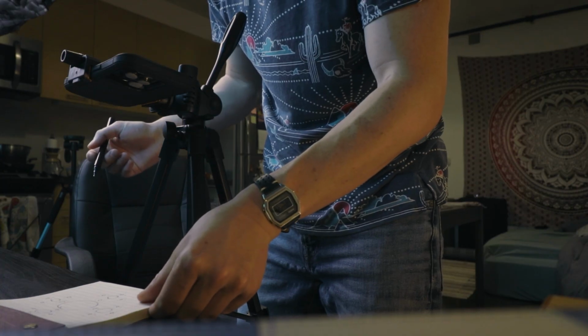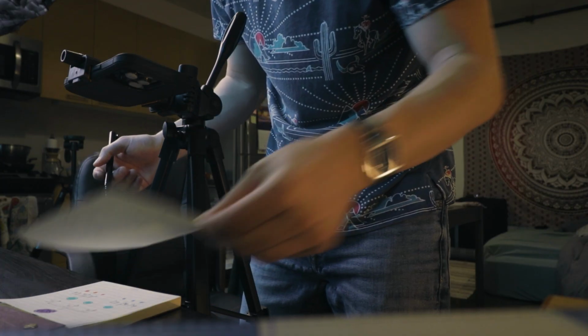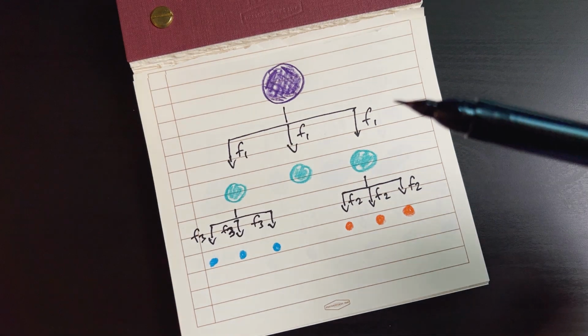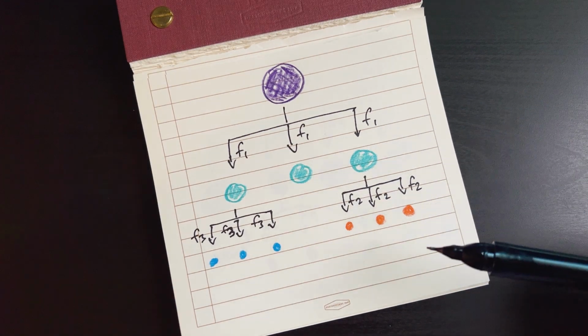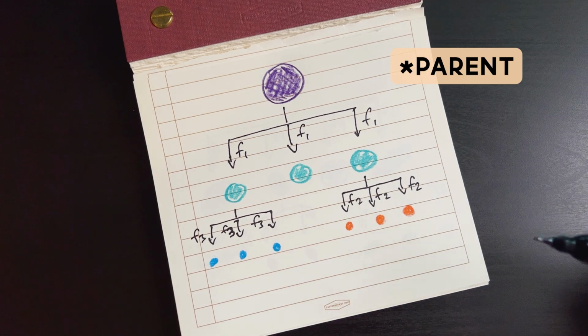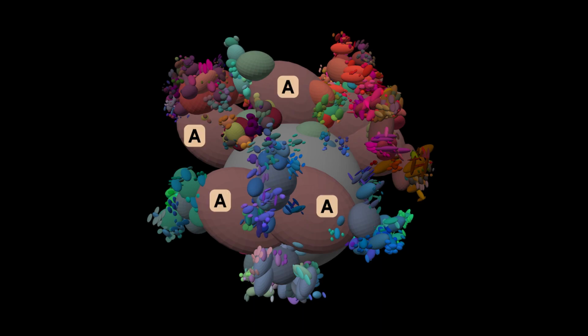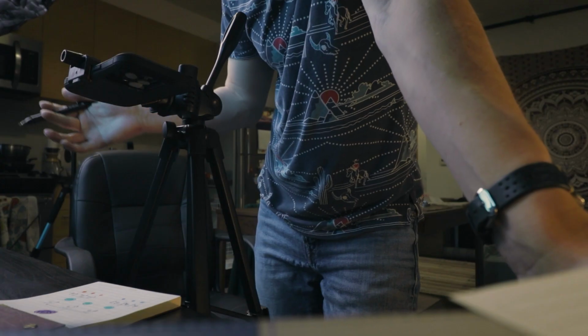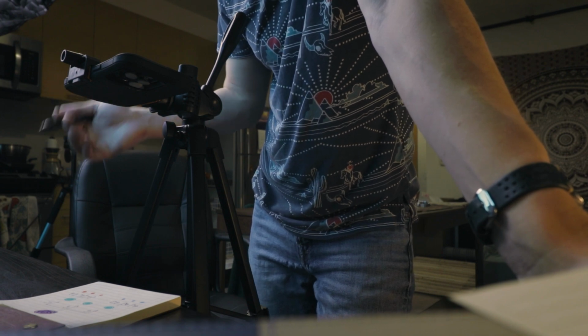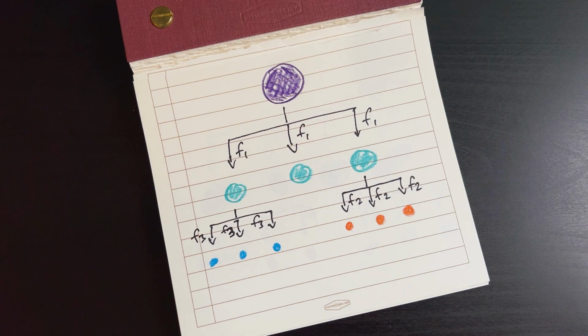But then I was like, how can we start to mix this up? You can think about applying a different set of functions at each generation and for each child. So in this case, all the children are identical. When I did it in 3D, it looks kind of like this. So you can kind of see how definitely in that first generation, these 4 identical blobs, and you can see these clusters of these identical blobs. And that already is giving us something which looks really interesting. But I wanted to push this further. I was like, how can we make this look even more organic?